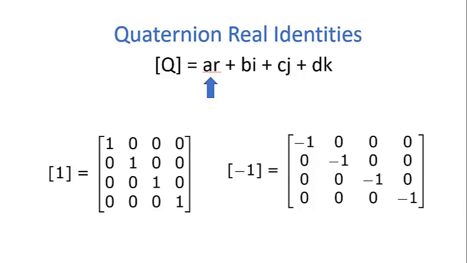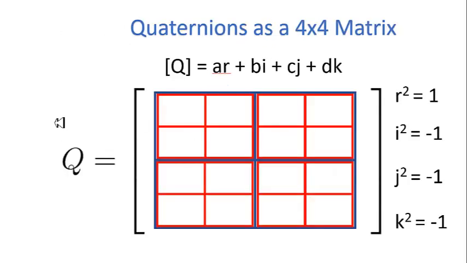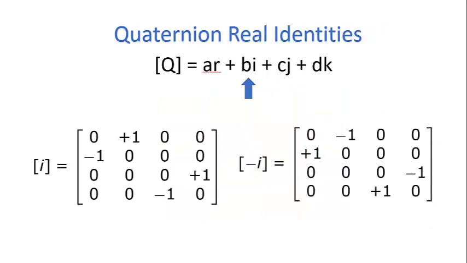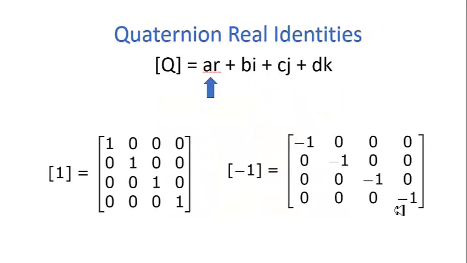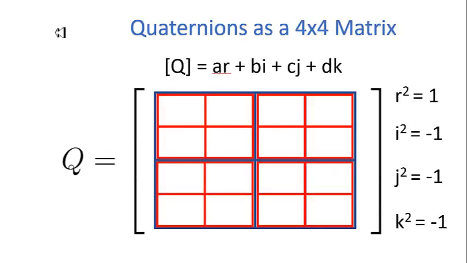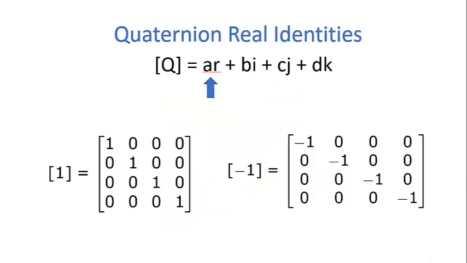So as I ran my program, I found a bunch more. I found a bunch of identities. Now I needed to find the identities that equal -1. The idea here is that I squared is equal to -1, J squared is equal to -1, K squared equals -1. What that means is that when I square the matrix, I need to find a matrix pattern where, when I square it, it gives me -1s in the forward diagonal.